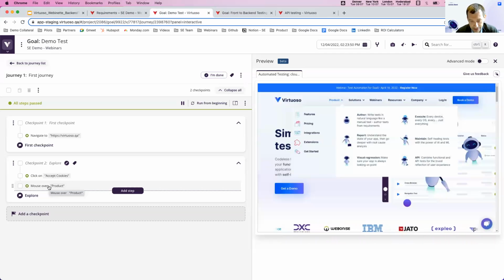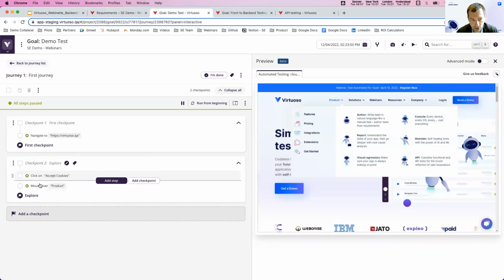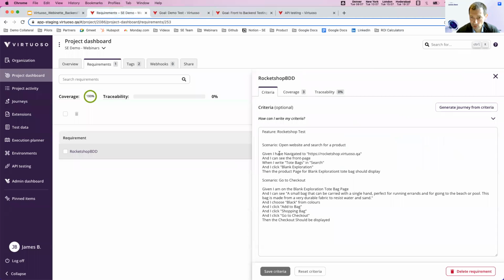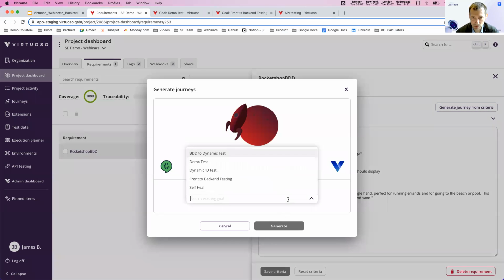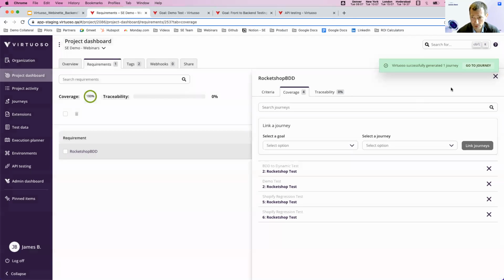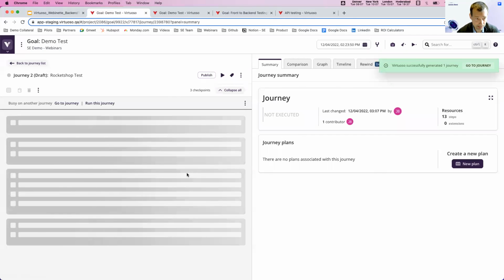But part of the benefit here as well is that when you write your test steps in plain English, you can actually do this before you've started development. For example, if you're working with BDD requirements, or it could be wireframes, could be user stories, you could utilize those designs at the planning stage to create frameworks of tests from which you can then start writing your test steps in plain English.